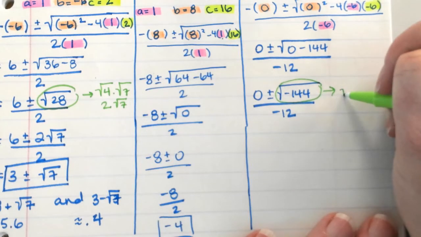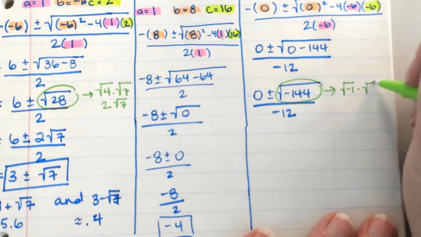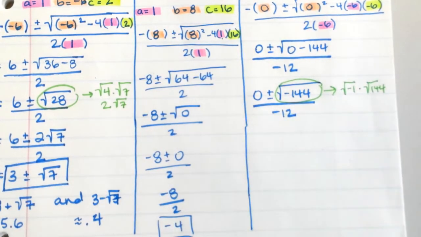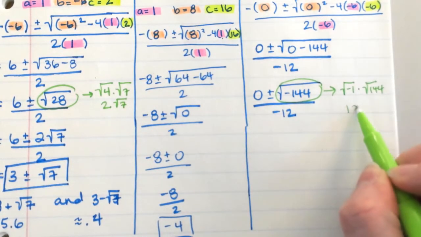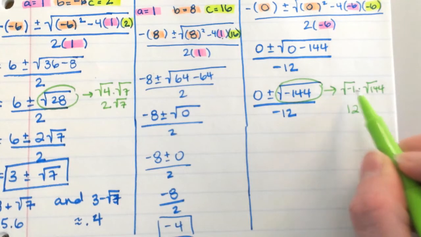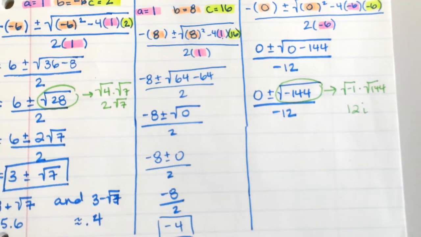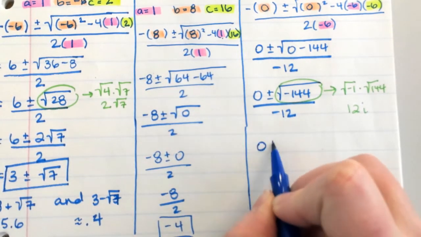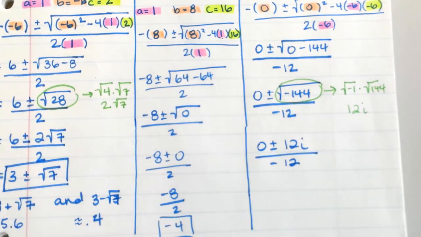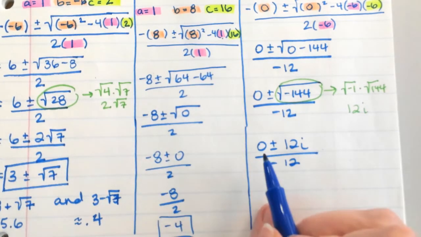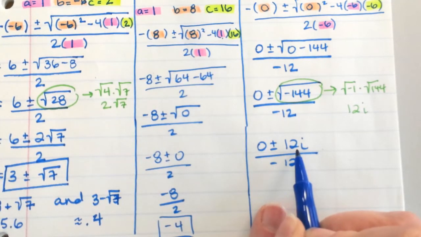All right, so if I think of this as the square root of -1 times the square root of 144, what is the square root of 144 going to give me? So that'll be 12. And how do we represent the square root of -1? Yep. What did I tell you? When we take the square root of a negative, it's going to be imaginary. Okay, questions so far? All right, what's going to happen when I add 0 to this 12i?